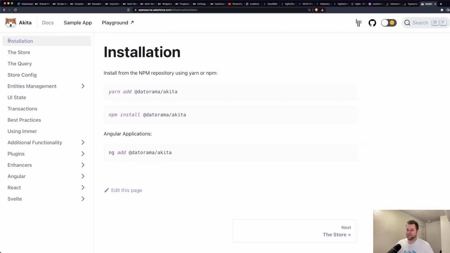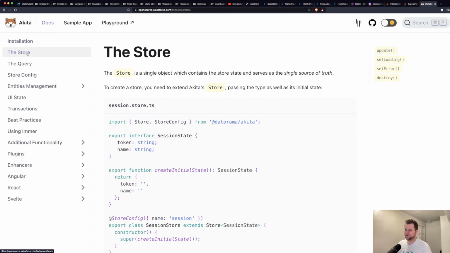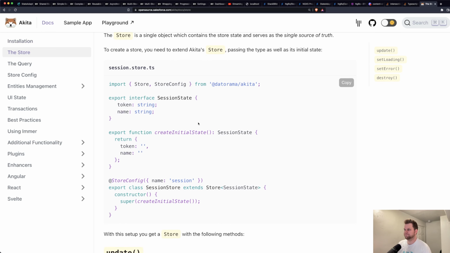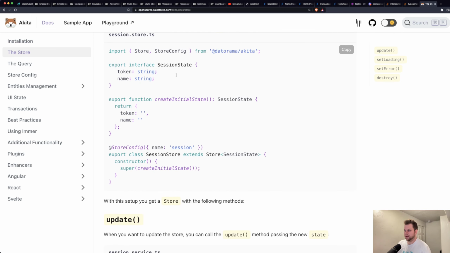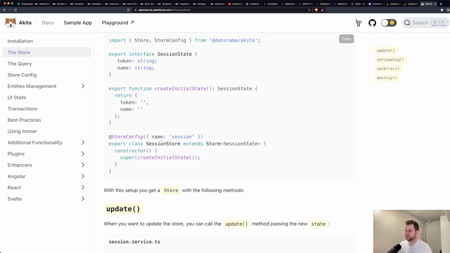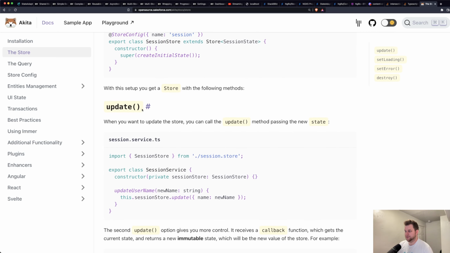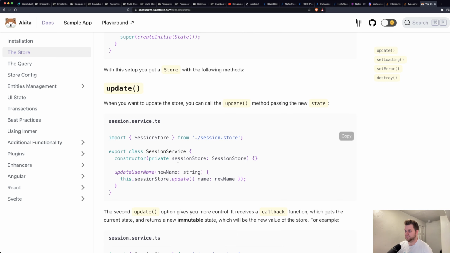All right. With that important bit out of the way, it is now time to decide which Stackblitz repo to fork from. So I'm going to look over at the documentation a bit, so I know which one it's most similar to. Then I can fork it. So you got sessions. So you got the state interface, the initial state, and so far it looks like component store. Update. That looks kind of like component store. This dot update.